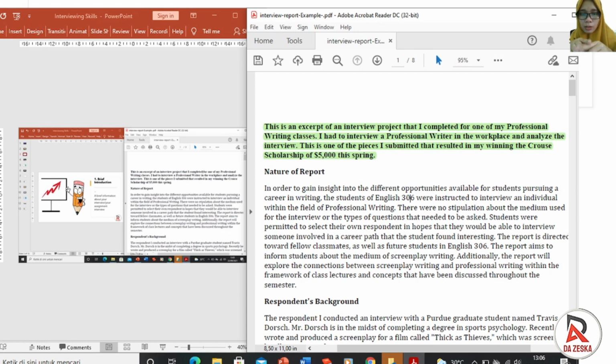And we could see actually on the second sentence over here, I had to interview a professional. After you mention in the very first sentence what the interview is about and what to complete with that interview, if it is one of the requirements of the class, you mention that in the very first place, and after that you let the listeners know about the interview itself, like this.